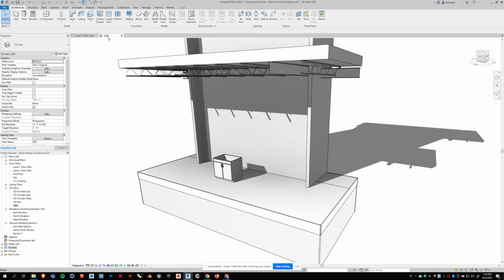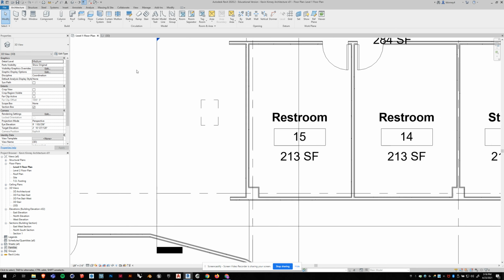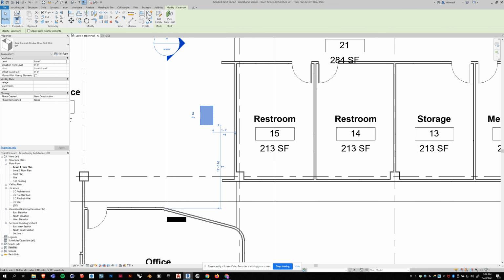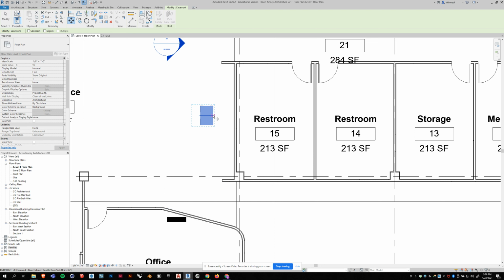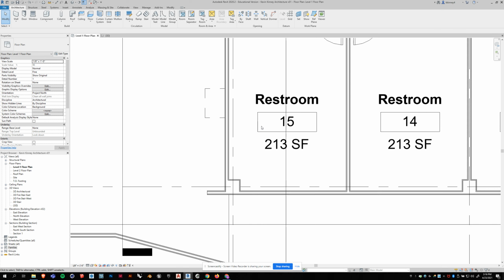So if I go to the 3D view, you can see what it is. It's a cabinet. Okay, there's no countertop, but it has that little space here, room for a sink to be placed in this container, if you will. So I'm going to just grab this. I'm going to go to the move tool, and I'm going to place that right on the middle of the wall, right about there.